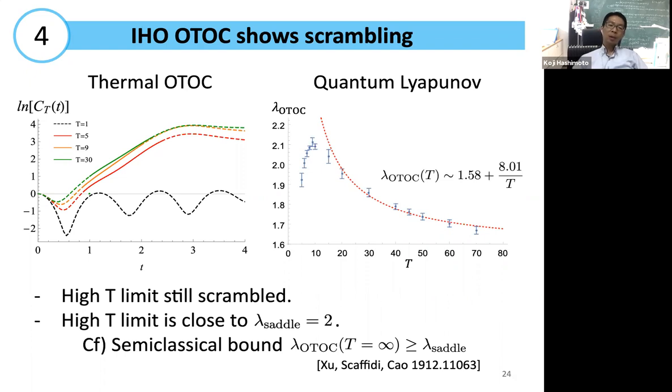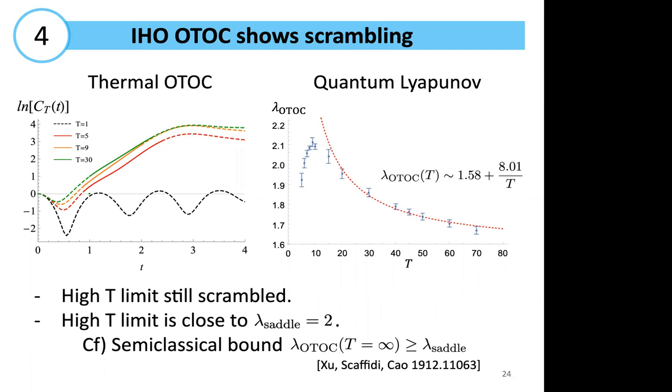So maybe that kind of argument also applies to this. Even though I say it's a thermal OTOC, there are many kinds of definitions for thermal OTOC. For example, what kind of choice of the operators, and also whether you insert the thermal partition function in one place or you divide it into four places. Depending on that, the detailed behavior would be different, right?